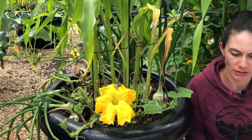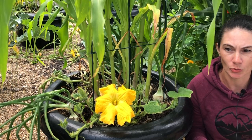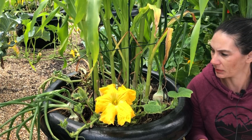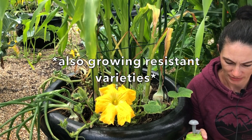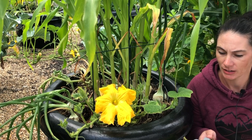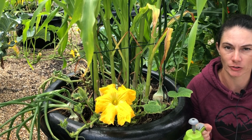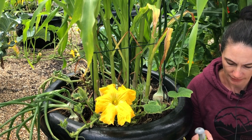The things you want to do to help prevent powdery mildew are good air circulation, keeping the soil moist, and lower humidity. Obviously my plants didn't get that, so I'm going to come in and try to prevent any worse damage from happening. You need to give the leaves a good thorough spray — tops and bottoms — as much as you can. I'm going to go down the vines as well because it does affect the vines too, so that's what I'm doing here today.